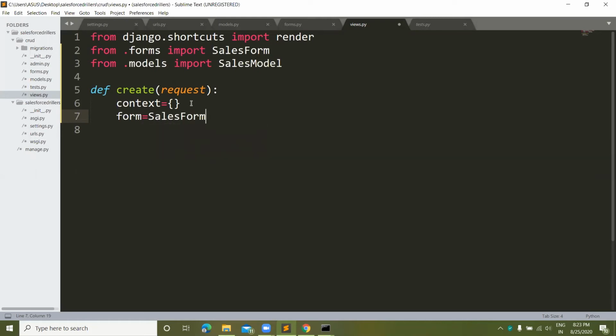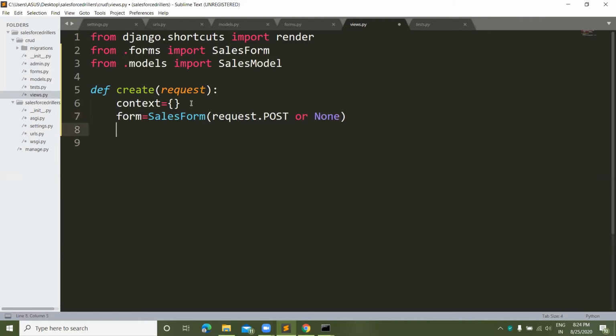Now let's take the request. The form equals SalesForm(request.POST or None).